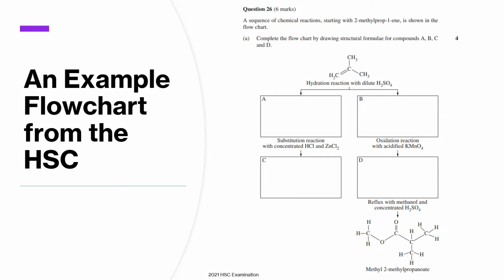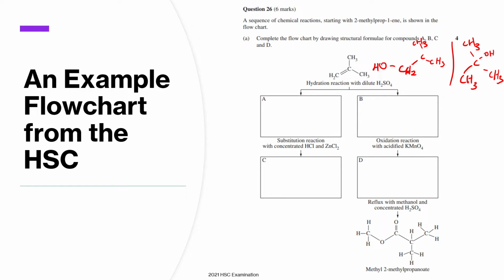When the water comes along, we're expecting the addition of a hydroxyl group and a hydrogen, but we don't know where the hydroxyl group is necessarily going to go. It could add to either carbon that is a part of the double bond. So we should end up with two products. We should have one where the hydroxyl group has been added to the carbon that is on the end, the terminal carbon, as well as a product where the hydroxyl group has been added to the carbon that is in the middle, essentially making a secondary alcohol.